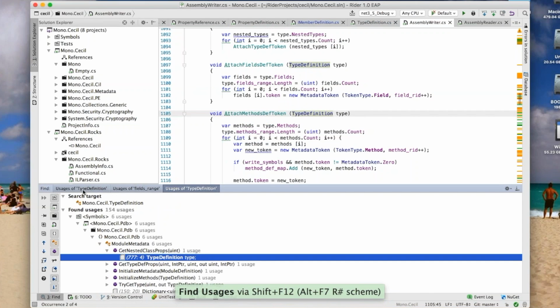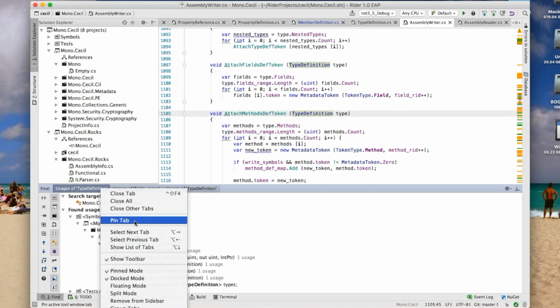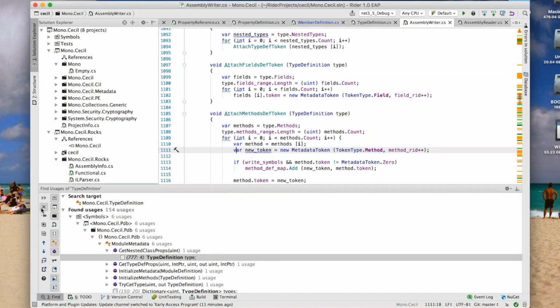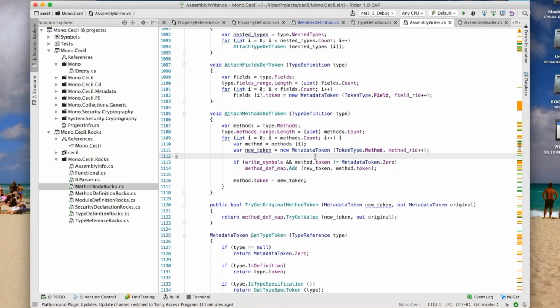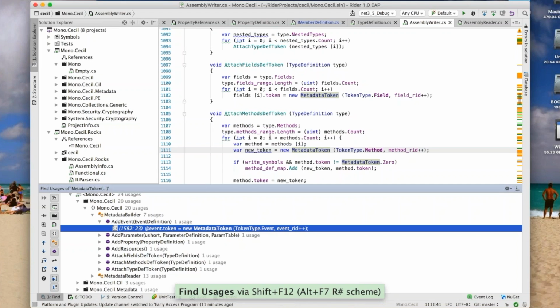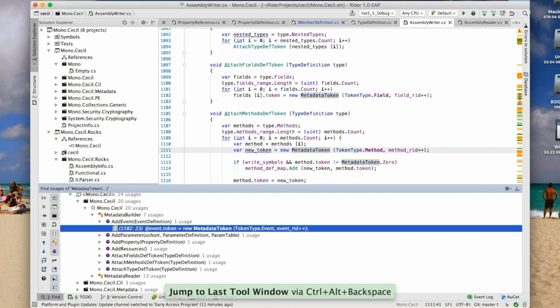And one thing we can notice here as well is that we have different tabs on these tool windows. So the tool window tabs are here. We can right click on those and we can close them or we can pin them. And so we can work with these as well. This is a standard feature with the tool windows that we use in IntelliJ and in Rider as well. We can simply use the X here to close those too. And of course, using the keyboard shortcuts, I can hide the active tool window, and I can jump back to it again, all with keyboard shortcuts. So we want to try and make you as quick as possible with keyboard shortcuts.